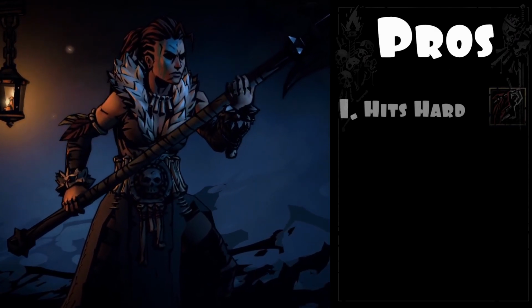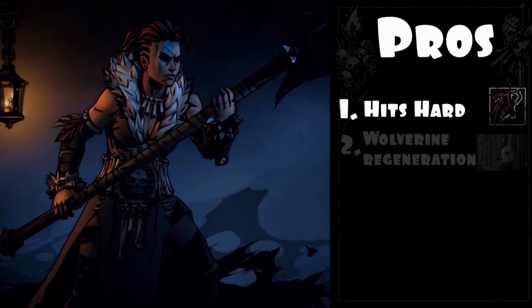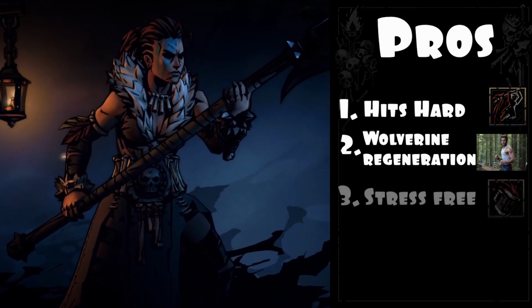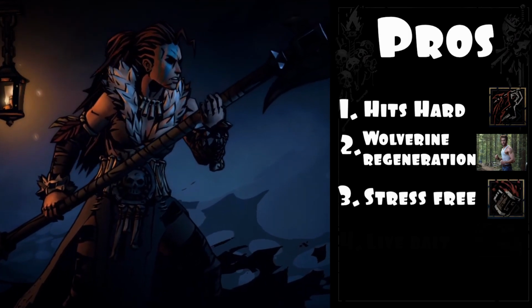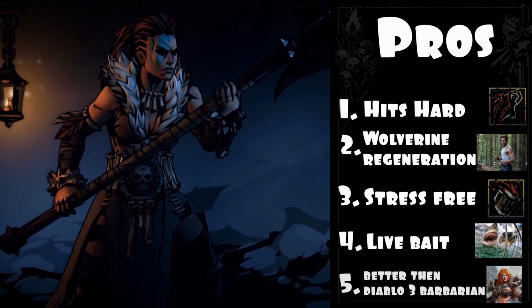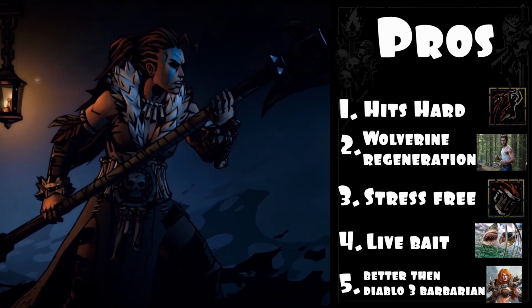So number 1, hits hard. Number 2, has Wolverine-like regeneration healing abilities. Number 3 is stress-free life. Number 4, can tank for her allies. Number 5, better than Diablo 3 female barbarian any day of the week.